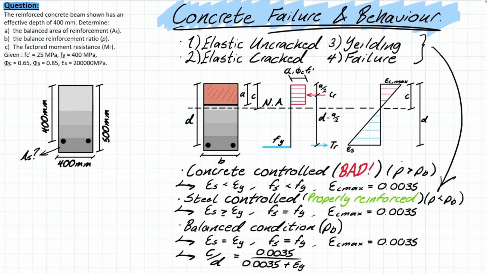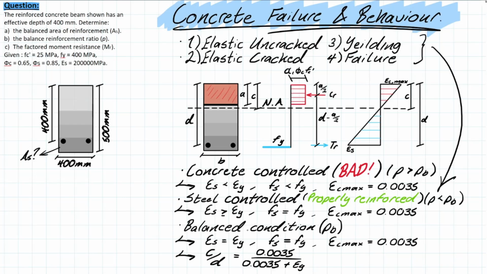In other words, as well, you have these reinforcing ratios that we talked about. We have the P, which is the reinforcing ratio, and we have PB, and we haven't really touched on that yet, but PB is in between steel controlled and concrete controlled. So it gives us an idea of the threshold between the two. So the bad and the good, we know the threshold between them. So ideally, we figure out what the balance condition is and then design the quantity of steel below that in order to make sure that our beam is properly reinforced.